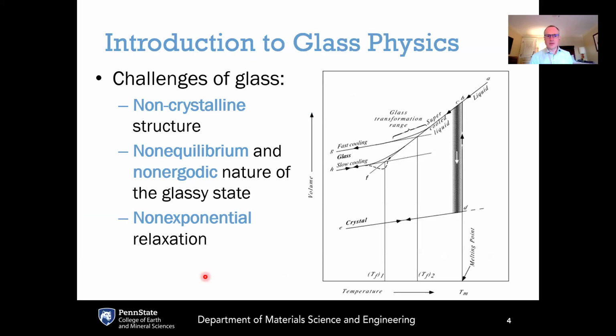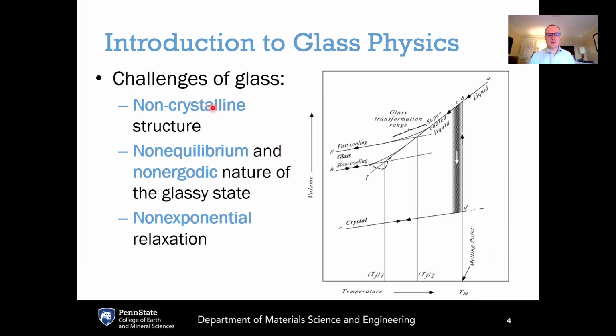So when we think about some of the basic physics of the glassy state, you're well familiar now with the volume-temperature diagram here, so I'm not going to go through that again in detail. If you need a refresher on that, please go back to chapter 2 and those corresponding lectures. I think it's lecture 3.